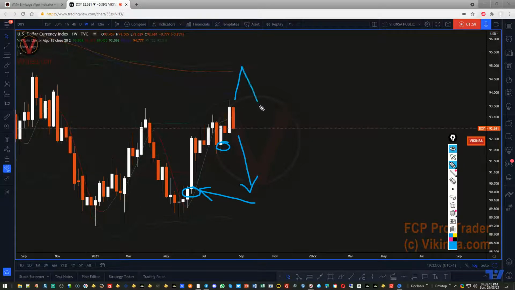If it goes up there and then starts to fall, then we will expect something like this to happen. Otherwise, there is still a risk for the dollar to fall all the way down to the 90 level, close this gap before it starts to move up, and that is still a possibility. If this candle had closed above this, then that possibility would have had a little less chance. But right now, this danger of it falling down to the 90 level is still there, and that can give us a very good opportunity. If the dollar starts to go down, there will be a lot of opportunities on dollar based currency pairs, and even on DXY itself if you want to just trade DXY.